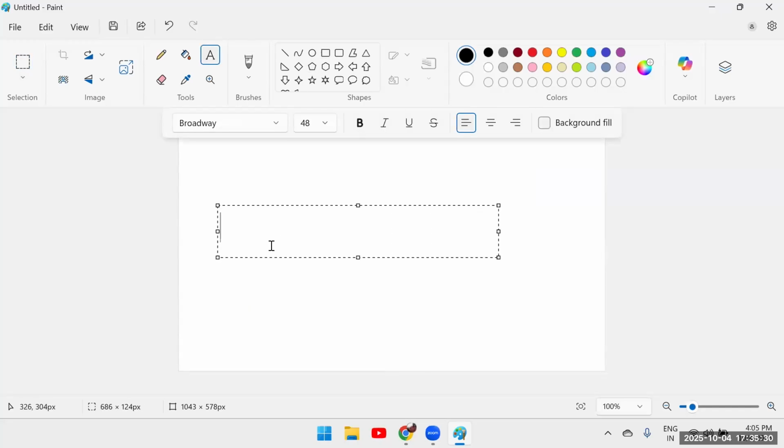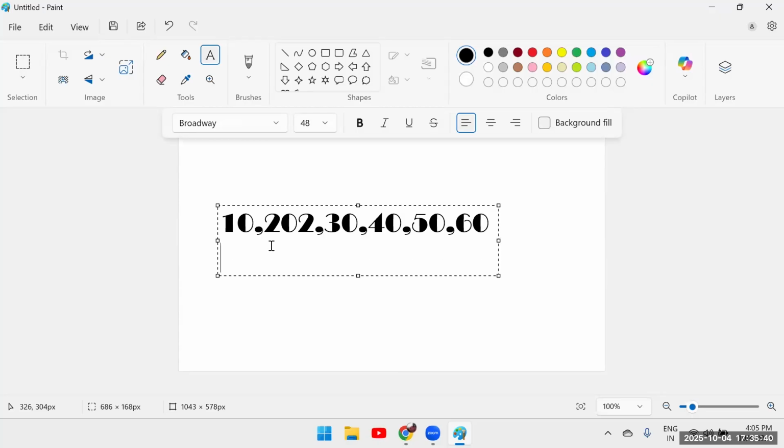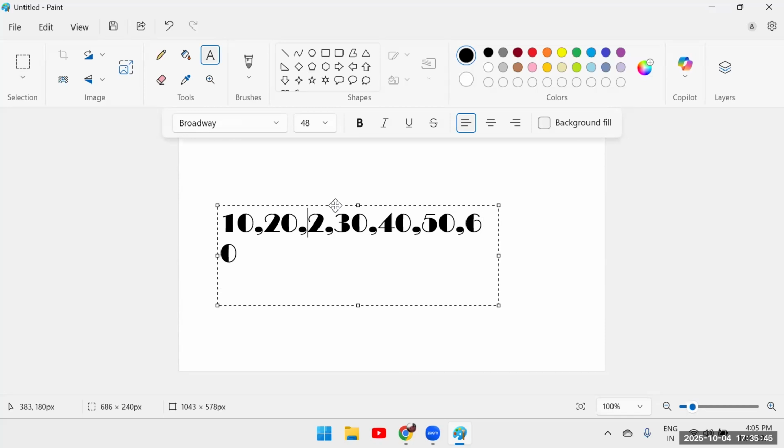So it goes 10, 20, 30, 40, 50, and 60. Okay. So what is the mean of these records? Assume the mean of these values is around 45. Just an assumption, assume the mean is 45.